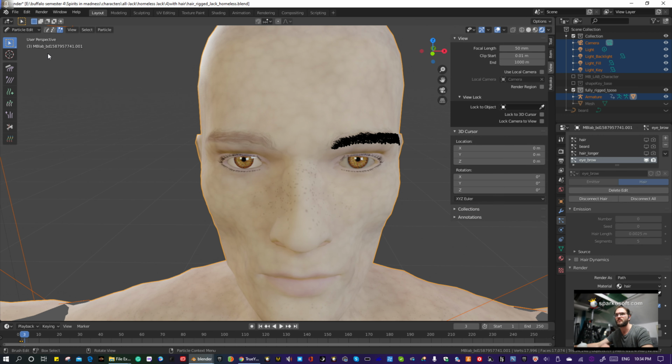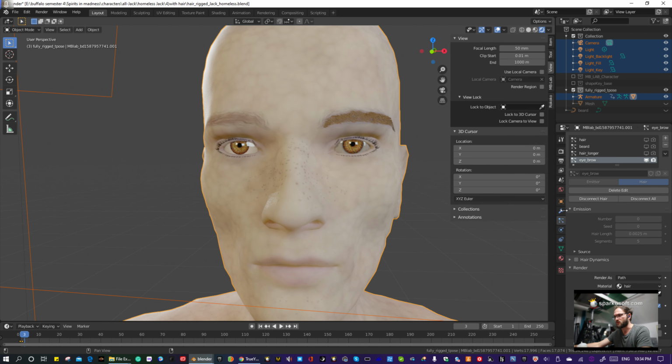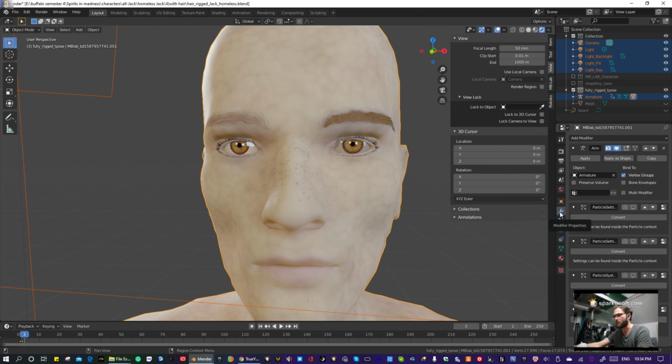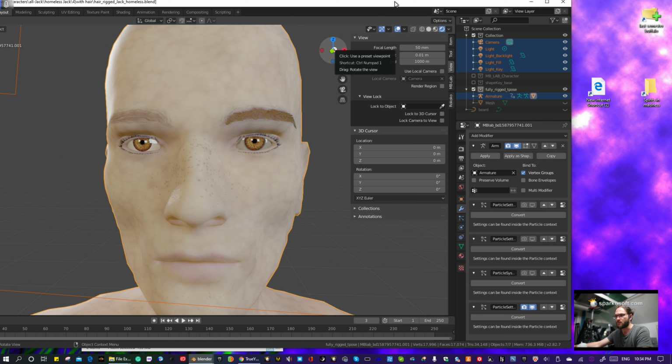There's nothing left there. So then what we do from here, we go back into object mode, and we go to this wrench, which is the modifier properties, and we want to convert this modifier.